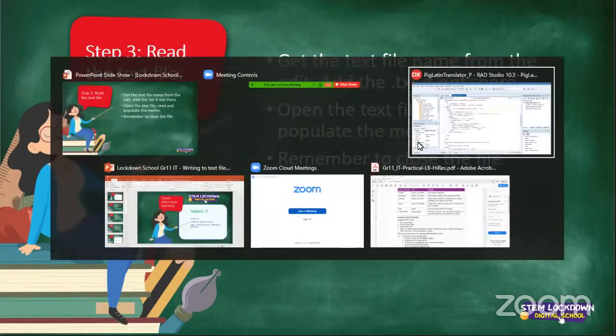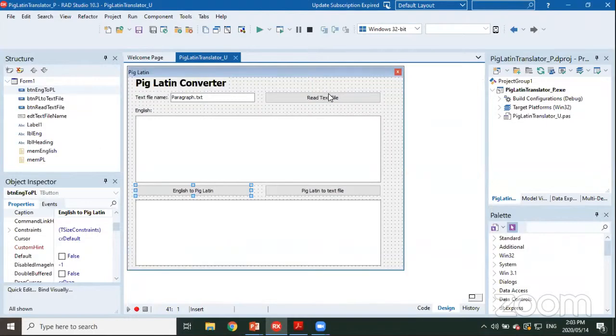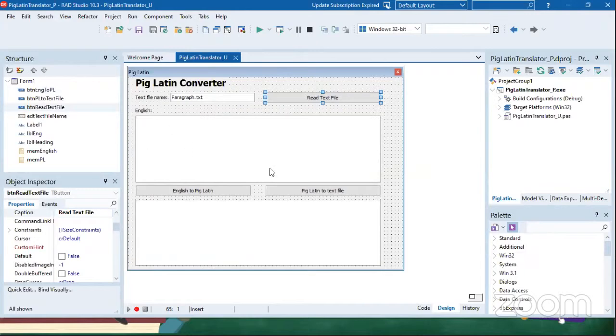In my design, that was that step over there, and we are currently at the step where we're converting English into Pig Latin.